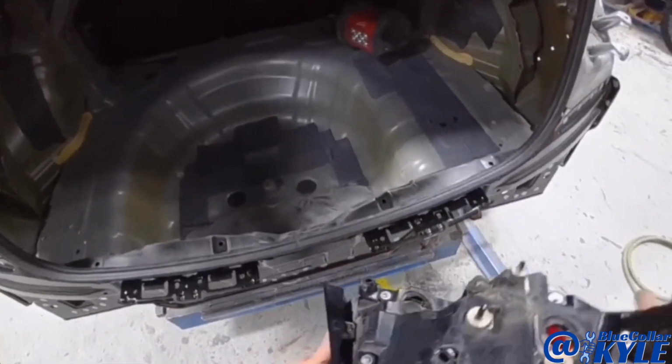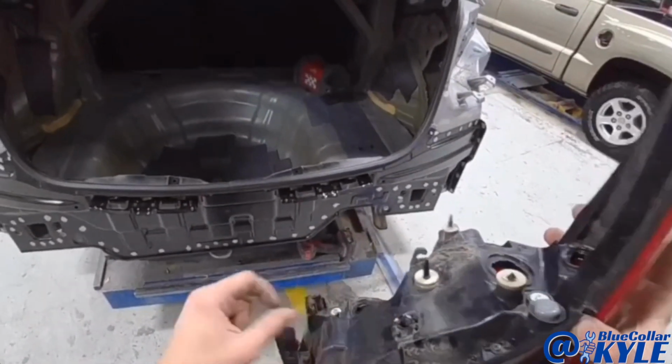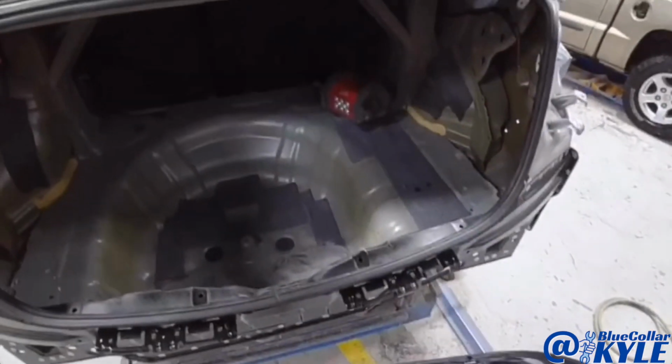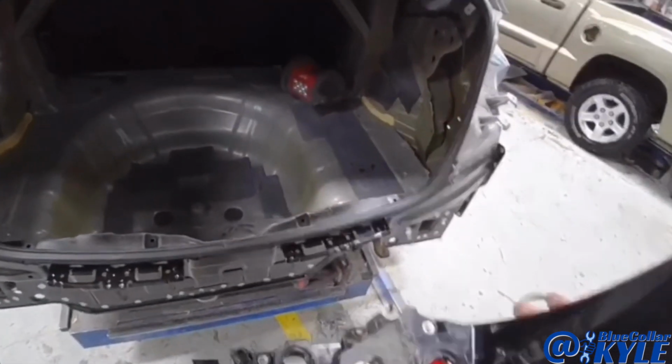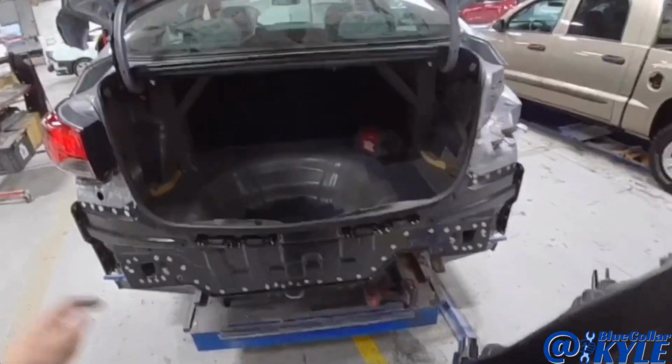So we need a taillight. My guess is when it got hit, it flexed and caused cracks in the plastic, and then as soon as I went to mess with it, it started just falling apart. So this one is gonna be on hold until I get a taillight, because I don't want to weld this in until I make sure everything's fitting properly.